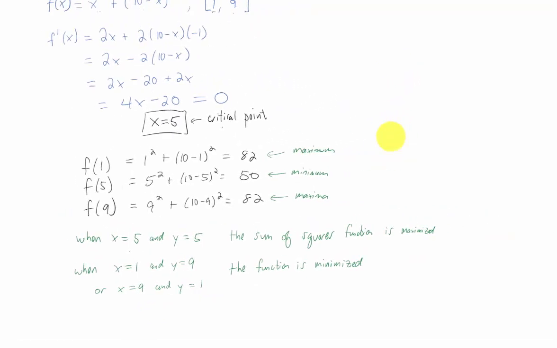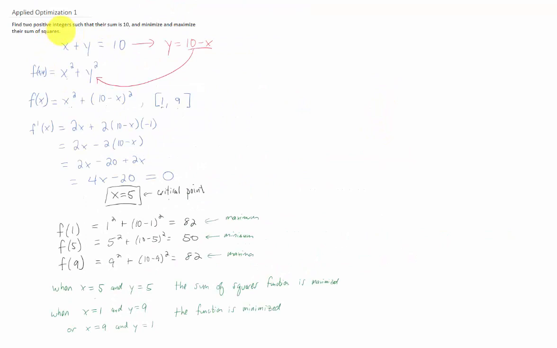So let's go back to the original problem. We have two positive integers such that their sum is 10. We want to maximize and minimize their sum of squares. Well, we found that when the two integers are 1 and 9, the sum of squares... Oh, it looks like I wrote this backwards. Yep, so I wrote that backwards. When our two integers are 1 and 9, the sum of squares function is maximized. And when the two integers are 5 and 5, the sum of squares is minimized.